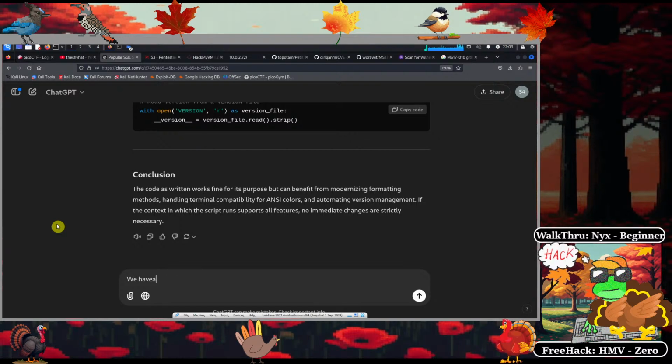We have a valid username and password for a Windows AD server.